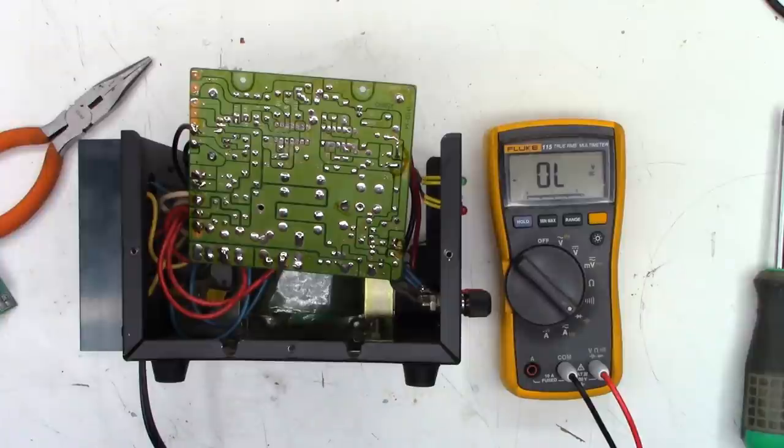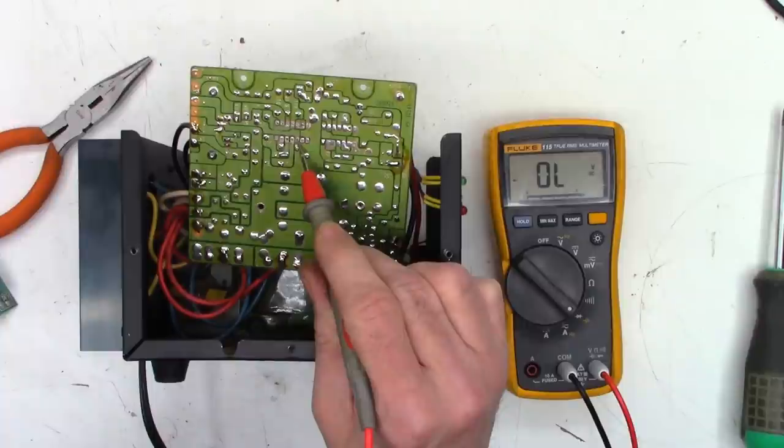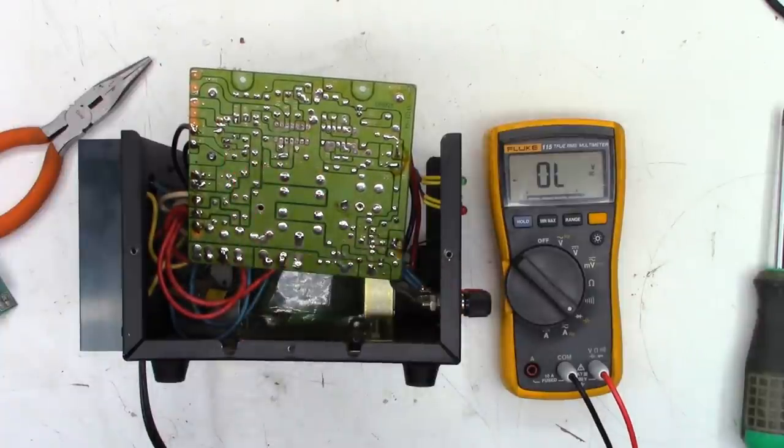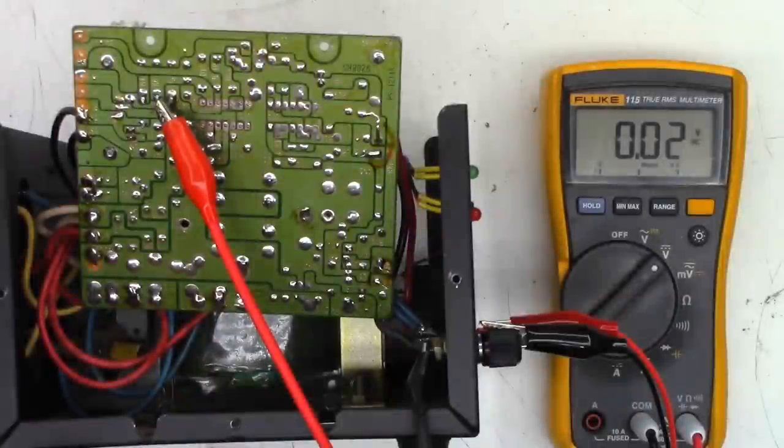So let's go ahead and power this thing up. We'll supply an external voltage to pin 10, which is right here, that goes to the base of the driver transistor and see if we get voltage on the output. Okay, power is supplied to the unit, and I do have my power supply set at current limiting of 70 milliamps because the LM723 claims a max output of 150 milliamps. So I'm just gonna go ahead and run this voltage up slowly.